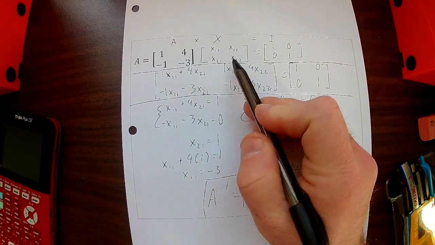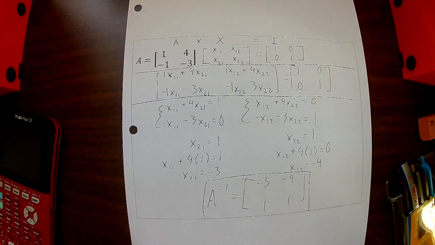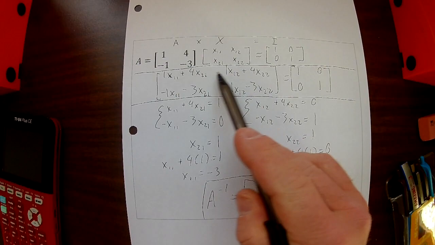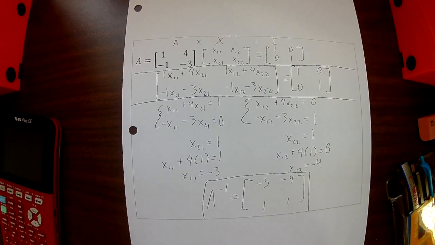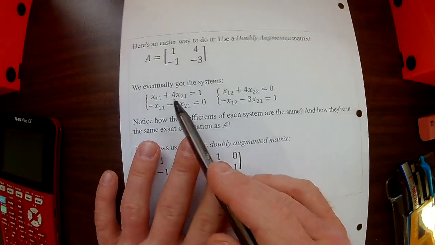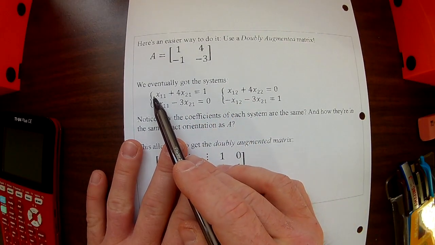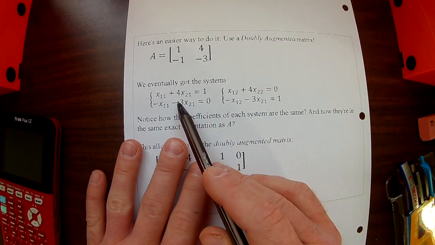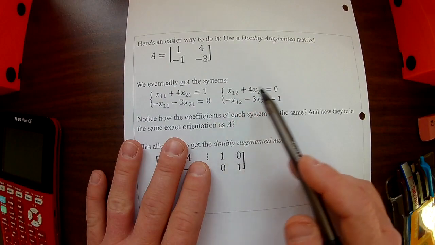Instead of using A, B, C, D, I just used X11, X12, X21, just the location in the matrix, and laying it out where the matrix multiplication ends up being equal to the identity matrix. So a little bit more, I don't know, it's just kind of a little bit more confusing doing with the X11 and all that stuff. But what we do have to identify, just like I showed you before, I did use the A, B, C, D, but what you have to really focus on is the coefficients of these systems are identical to each other. The only thing that is different is we've got the 1, 0, 0, 1.